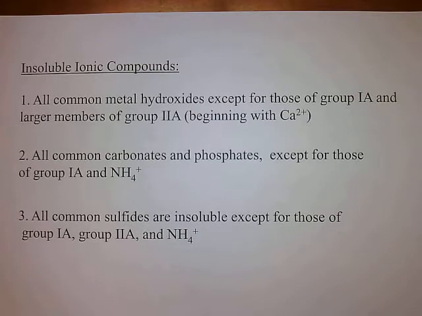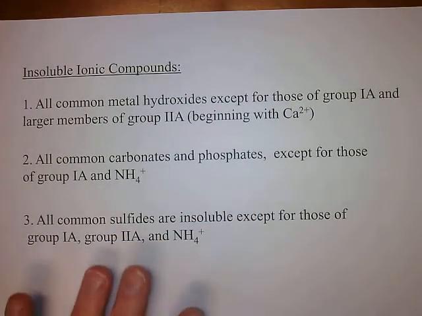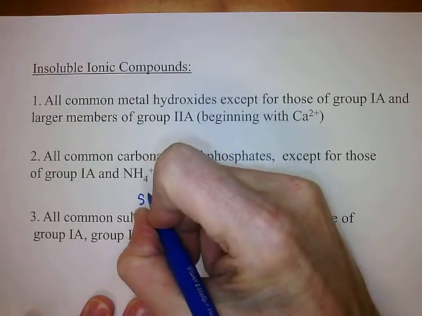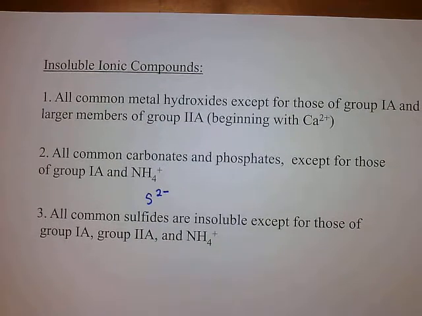Okay? So, metal hydroxides tend to be insoluble. The only exceptions are those of group 1A and the larger members of group 2A, beginning with calcium. Okay? All common carbonates and phosphates are insoluble, except for, again, 1As and ammonium. Okay? And then all common sulfides. Sulfide is just S2 minus. Okay? Are insoluble except when paired again with group 1As, 2As, or ammonium.